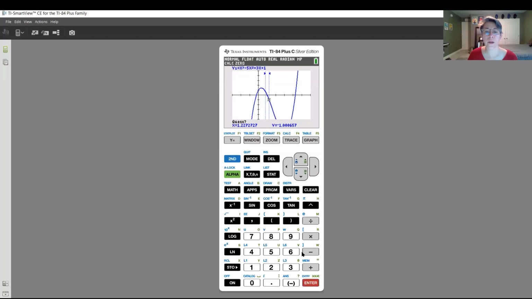I can make it a little bit wider so you can see. So I've hit the left bound and the right bound. And notice that 0's in between. I hit guess, yes. And it says, hey, look, it landed at 1. So there's another solution. And then you could do the same thing over here. And you guys can try that on your own. And it should give us a 4.24.